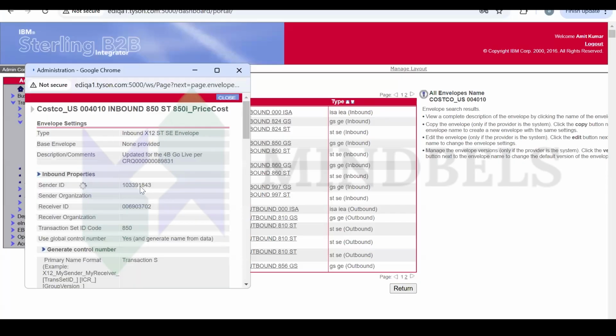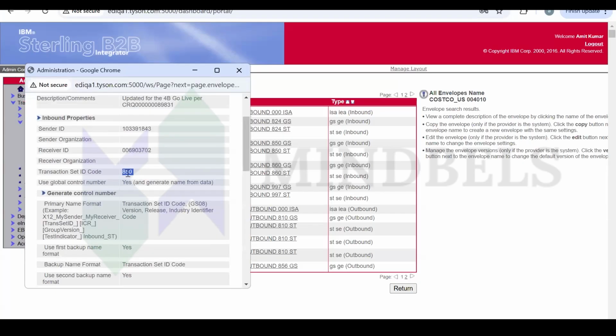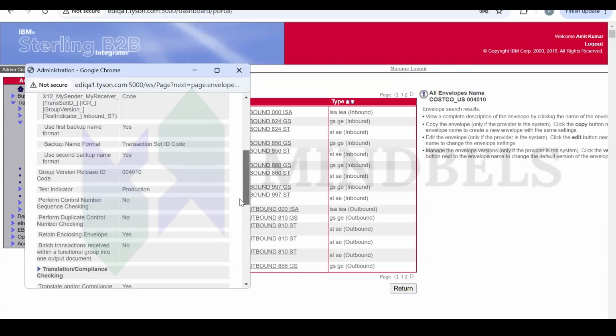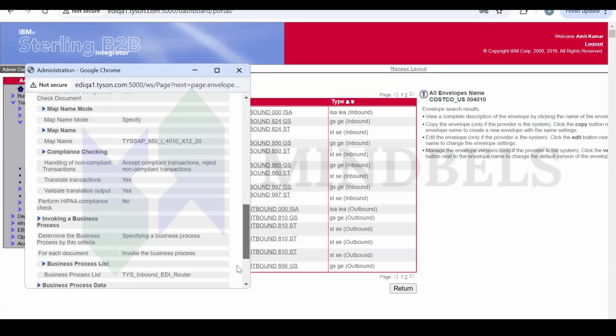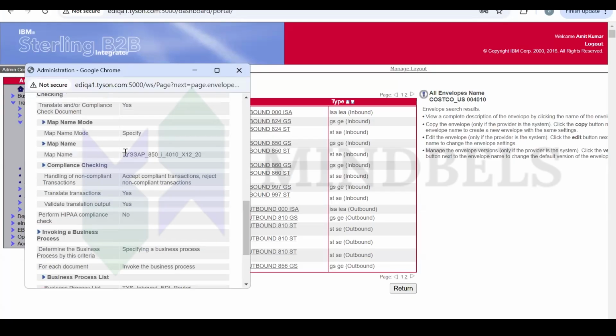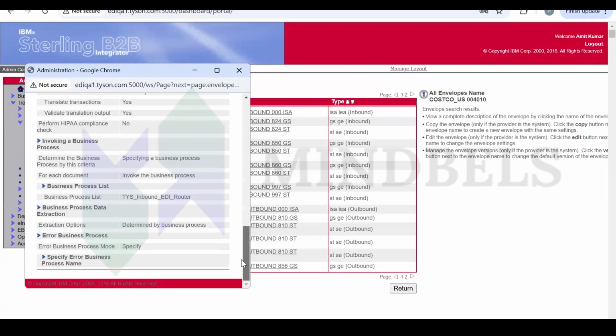After defining that, we define the transaction set code. If it is an 850, we define 850. If it is an 860, we define 860, whatever the transaction is. And the group version also: what version we want to use. In ST, we also define the map name for translation.